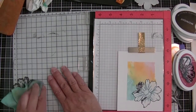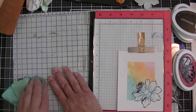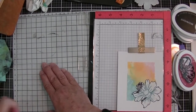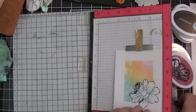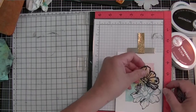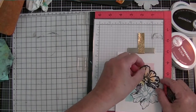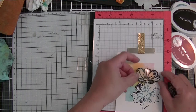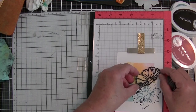And I'm getting better about remembering to clean it off before I touch it. And you want to make sure your hands are clean. Having baby wipes handy is always good for that. And I'm just using my stamp chamois, and I usually use that to just wipe off my hands. So I fuss with this a little bit.